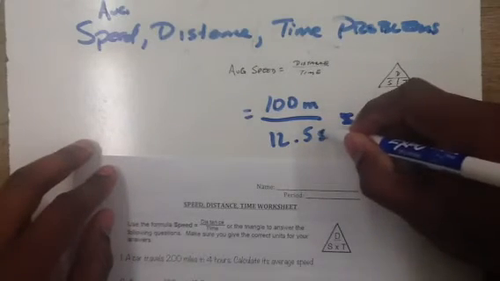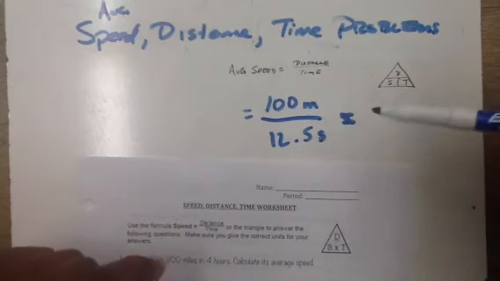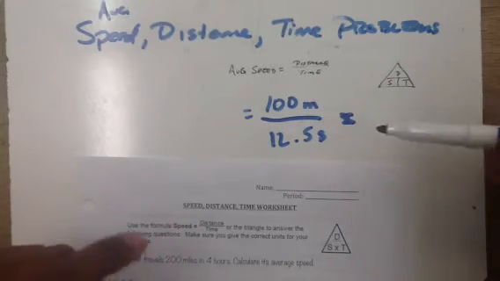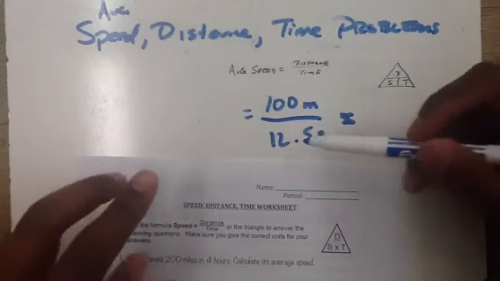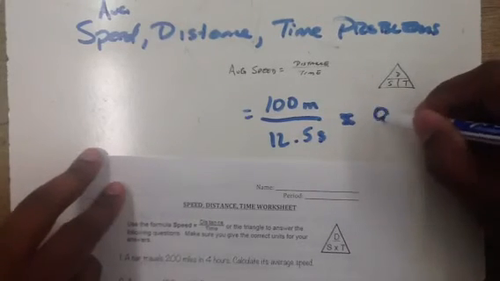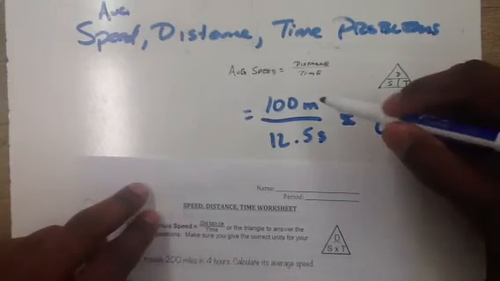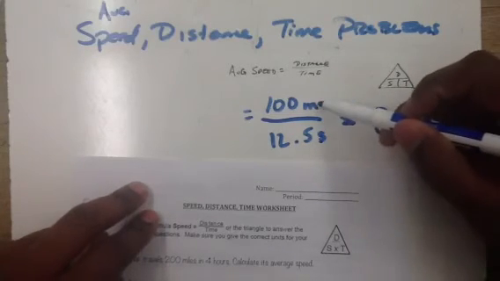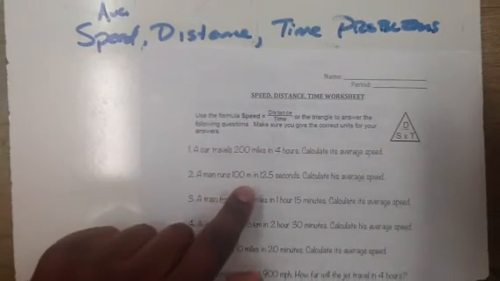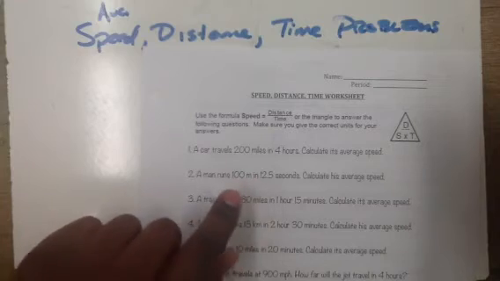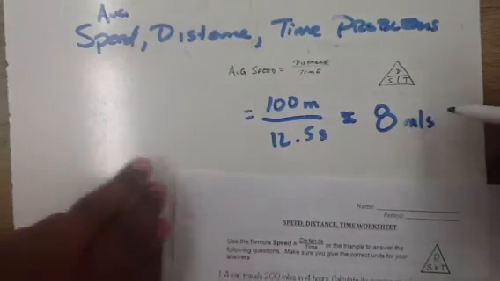But if you're paying attention here, you might be able to recognize that 12.5 is half of 25, and we know that 25 will go into 100 four times. So that means 12.5 must go into 100 eight times. So our answer would be eight. And we can't forget our units, meters per second. So a man that runs 100 meters in 12.5 seconds is running an average speed of eight meters for every second.